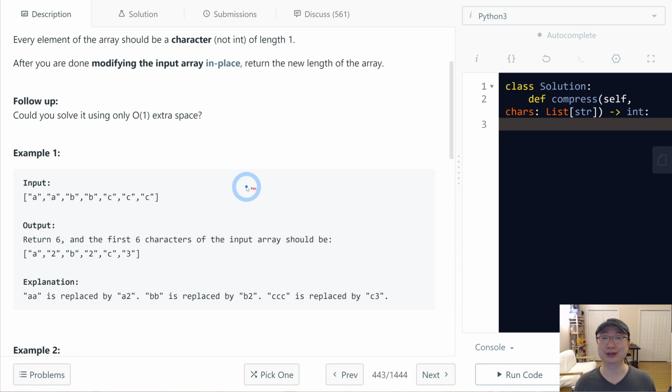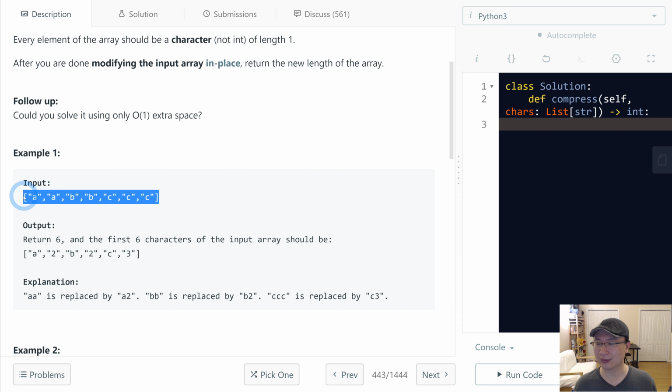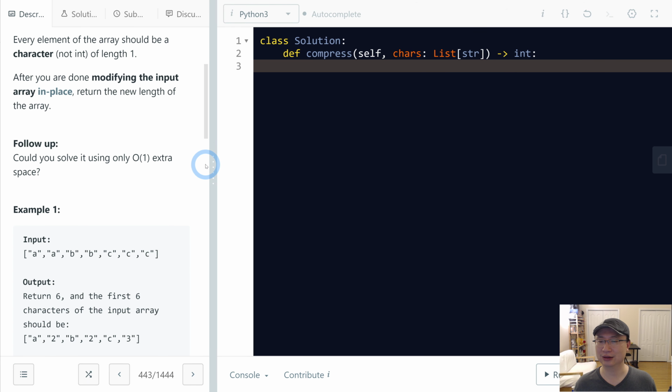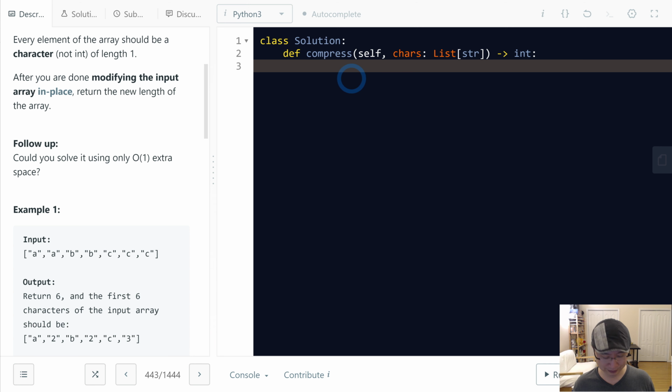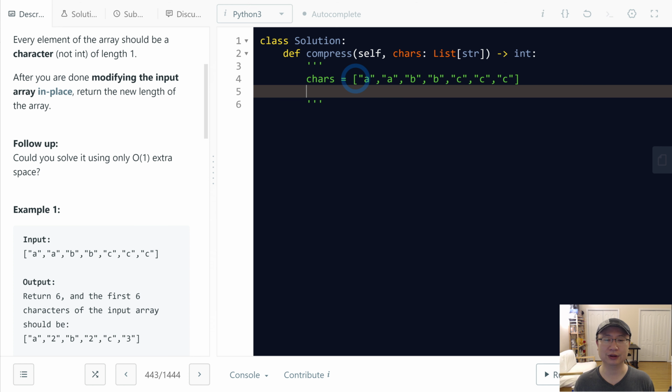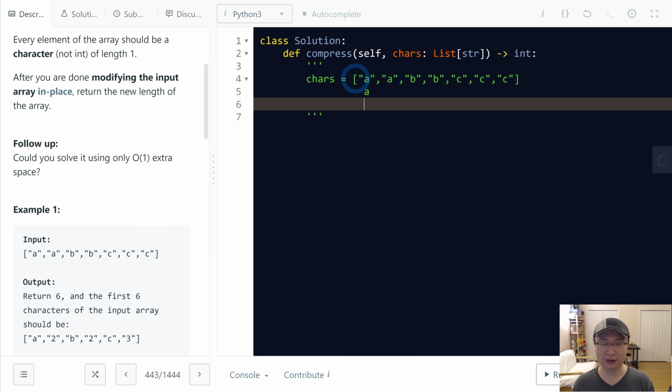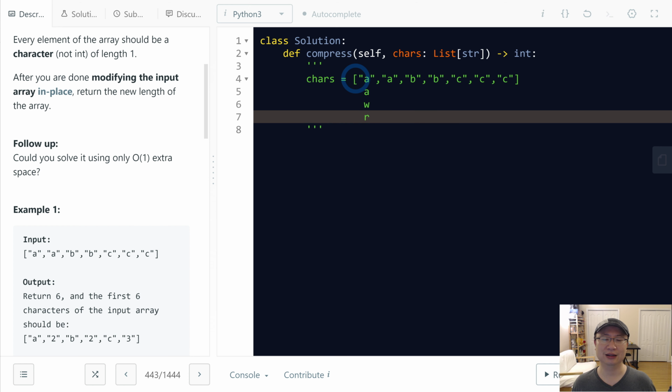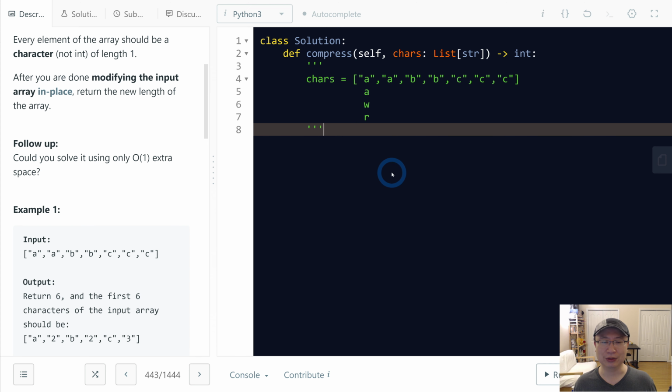Today I'm going to use a three-pointer technique: the left, the right, and one more, the anchor. Let's do our simulation. I will use anchor, write, and read, and I will iterate read one by one.